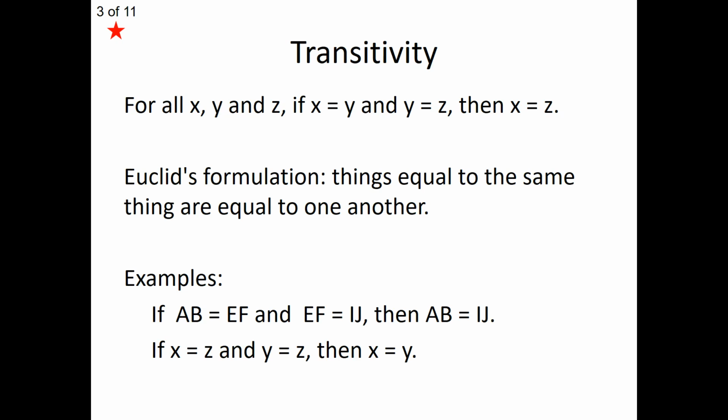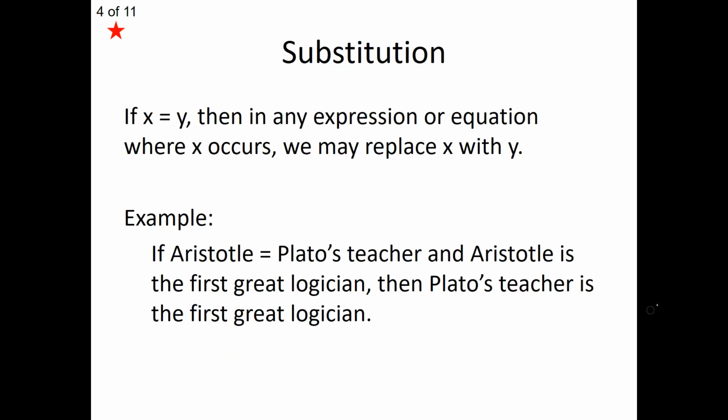Another way I could read that top sentence would be: if x is equal to y and z is equal to y. Notice that I just reversed the order of that second equation. So if x is equal to y and z is equal to y, that means x and z are both equal to the same thing. That means they are equal to each other. And so that's one; we will use the transitivity of equality quite often when we encounter many of our relationships here in geometry.